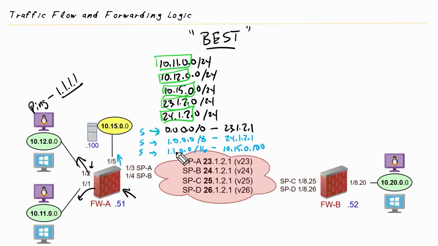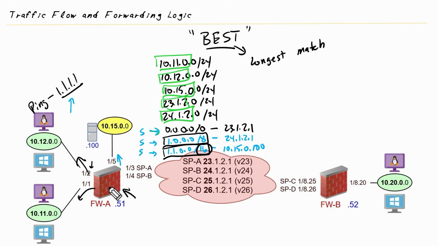Once we have these static routes configured and we click on commit and let that commit complete, then when the client pings 1.1.1.1, the firewall, as it receives that packet on 1/2, considers the destination and its routing table, and the default route is no longer the best match because there are two routes that are even more specific. This one right here is 8 bits long, matching on the entire first octet, and this one right here is matching on even more. It's more specific. So best from a routing perspective means the longest match from the routing table. We're matching on the first 16 bits, and that's the one the firewall is going to choose from its routing table.